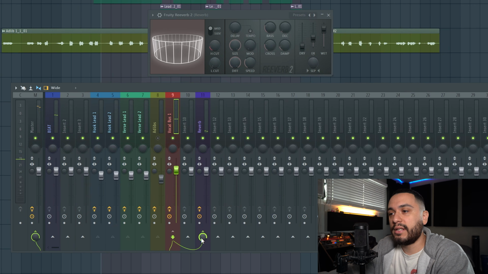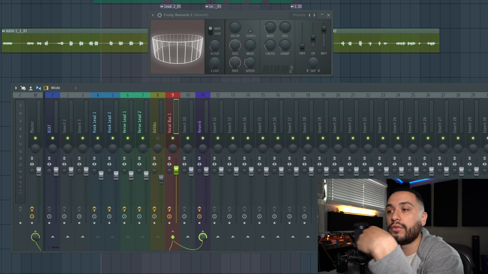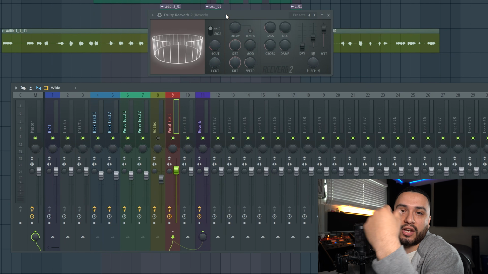So that's not dialed in, and obviously we're at 100%. Again, if you look at the top left in FL Studio, you'll be able to see the amount that you have. So let me just reset that real quick, or actually let me lower it to 0, and then let's actually dial in the reverb. Again, I have another video explaining how to get the perfect settings for your reverb, and I have an equation, and I explain why we use this specific equation.